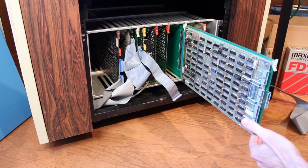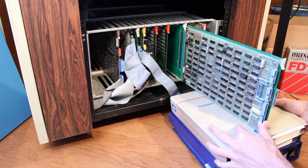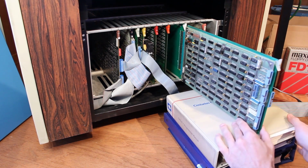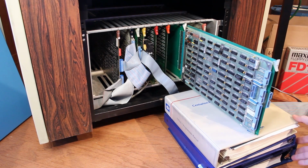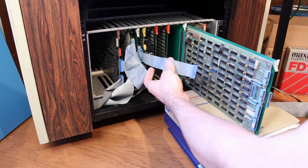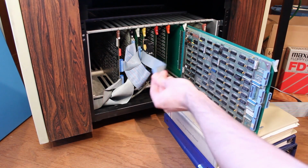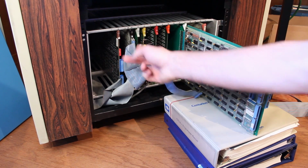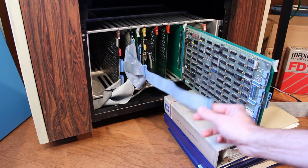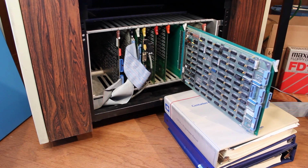And now I need something to support the FFC card. So I've got some Centurion manuals here that I'm just going to slip right underneath there. That'll hold that FFC card up. And then, well, now that is a new and interesting problem. We don't have a DMA cable that's long enough. Even if I disconnect it from the Hawk drive controller, that's still too short. So we're going to need a new DMA cable.